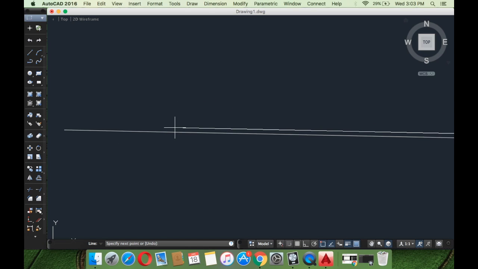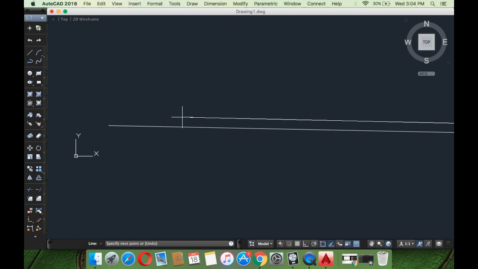See? What I see over here is that 1200 millimeters doesn't come into the picture. So what I do is I type regen.